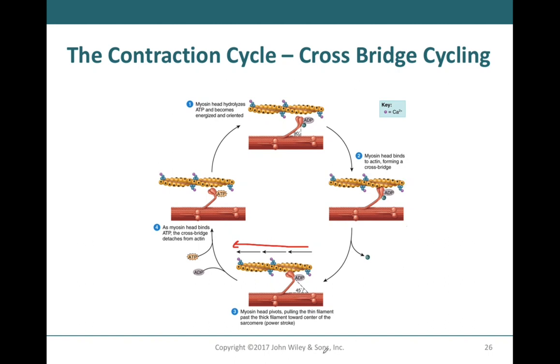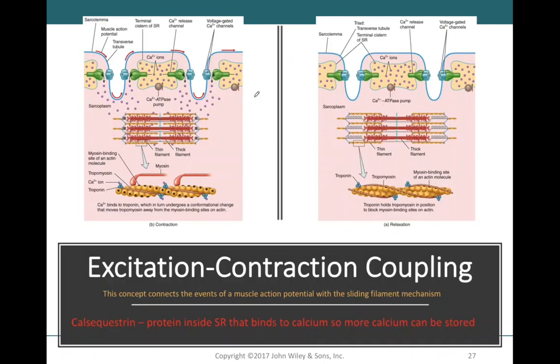As long as ATP is present to detach myosin from actin, once ATP detaches myosin from actin, other cross bridges are going to form at different places on the actin molecule. And that's going to continually pull the actin molecules towards the M line. I'll just give you one more reminder that, of course, calcium is going to be required for this cross-bridge cycling, or the contraction cycle, to occur.